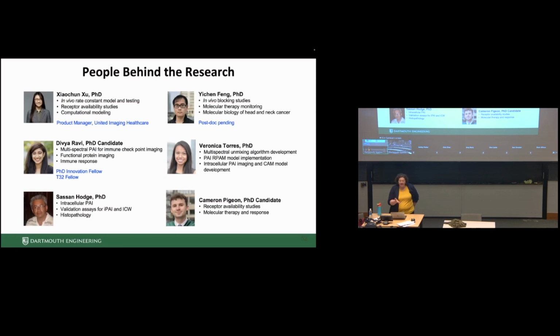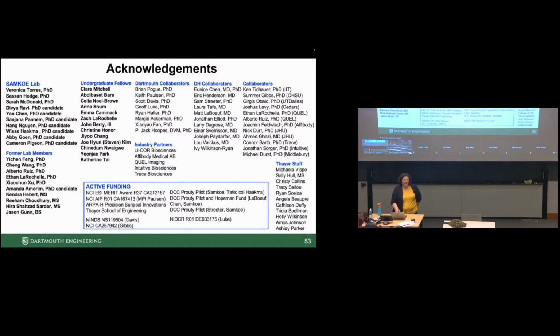Again, there's a large group of people behind this research. Clover and Yichen really instigated this, but it's been taken on and moving past just imaging EGFR. I'm happy to say that Divya, on a project which is imaging immune checkpoint therapy, we just got our first provisional patent submitted last night. And so I can say that we're now doing this with multispectral imaging, which means that we can image 3 protein receptors simultaneously, quantitatively. And we're also submitting our first paper on this now that the provisional patent's in, hopefully very soon.